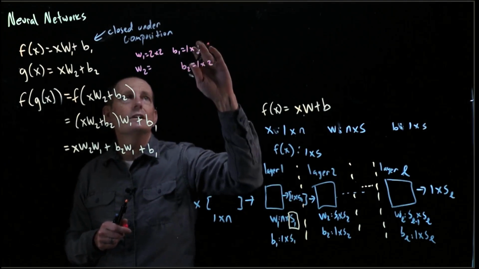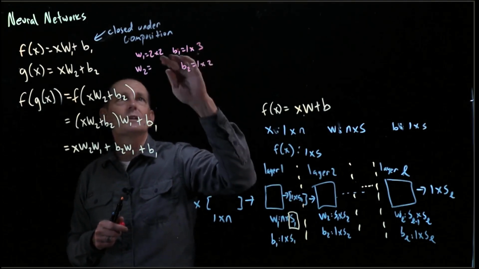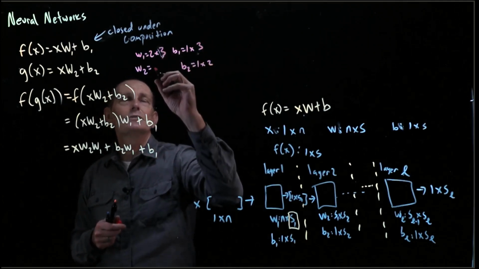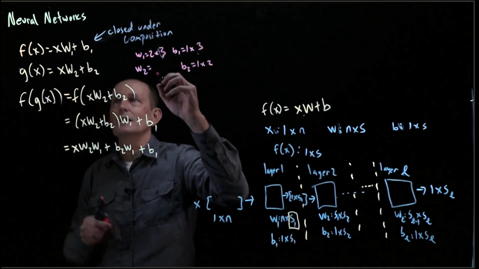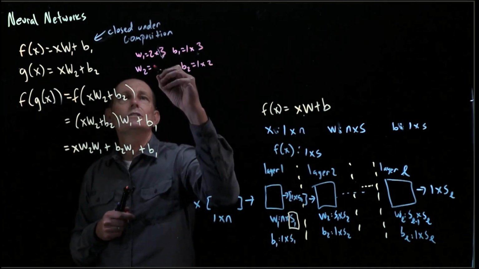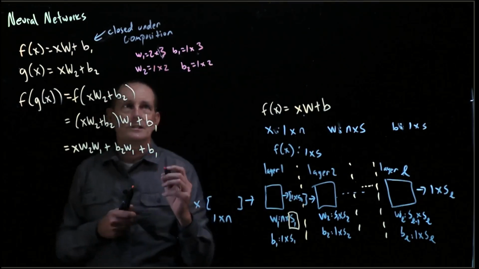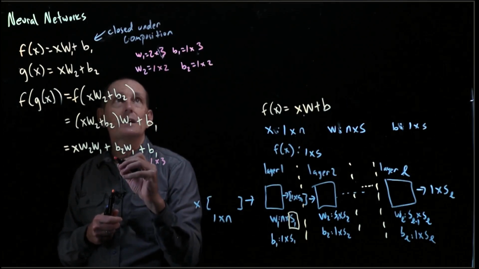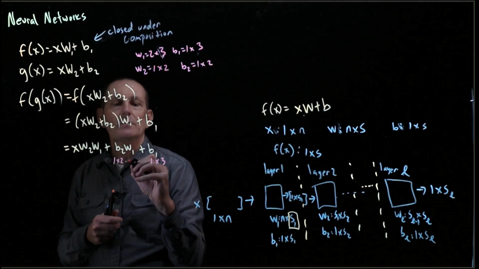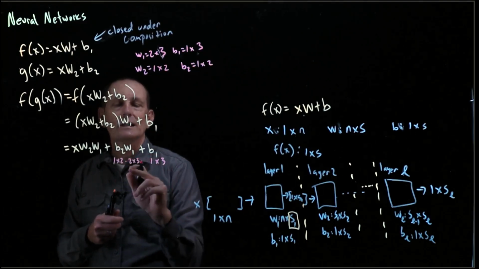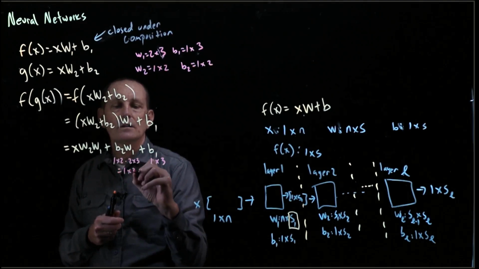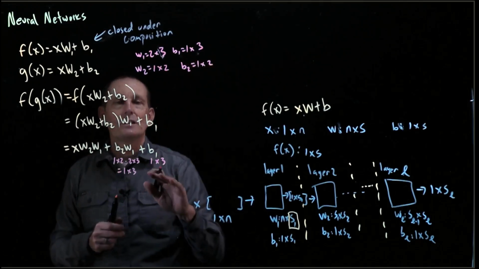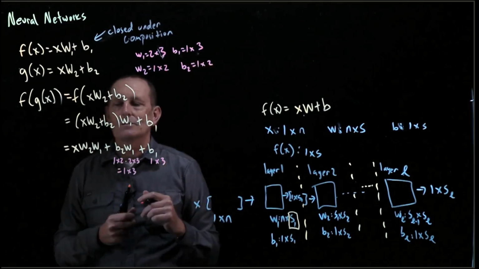And let's make it so that this one is different. We'll make this a 1 by 3 and a 2 by 3. And let's make w2 be, how many inputs do we have? Let's say there's one input to g. So it's going to be a 1 by 2. So let's just look at these sizes then. b1 is a 1 by 3. b2 is a 1 by 2 multiplied by a 2 by 3. So that's going to correctly give us a 1 by 3. And we also know that it's an output of f, and so f should have a result of a vector of size 3.